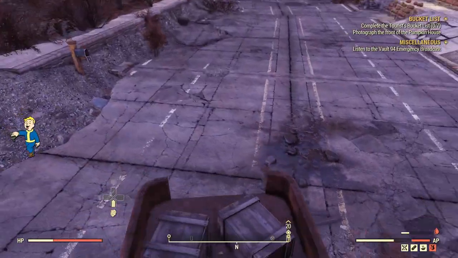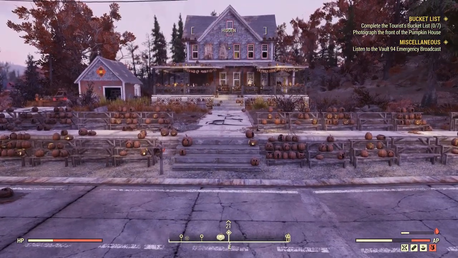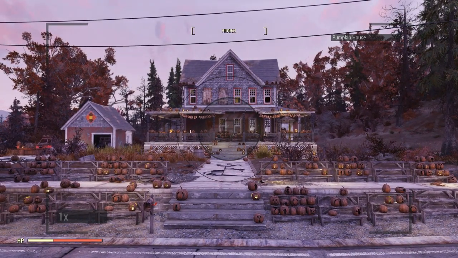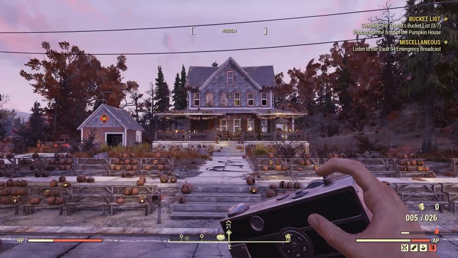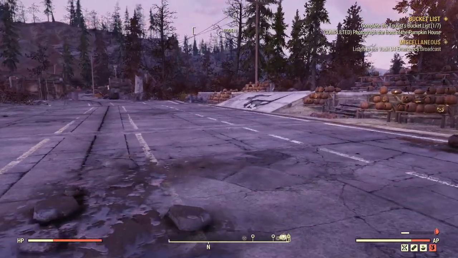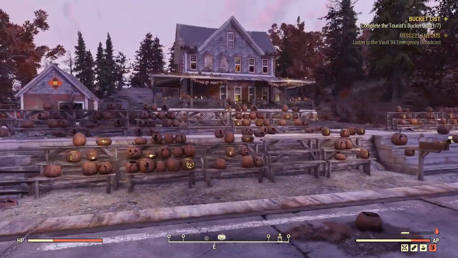What am I stuck on? Oh, this freaking truck. All right, this is actually a good spot to chill on. So we got to take a picture of the actual pumpkin house. So let's take a picture of that right now. There we go. As you can see, it updated now.